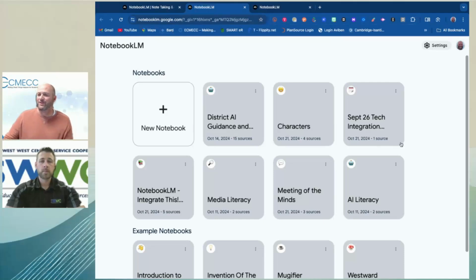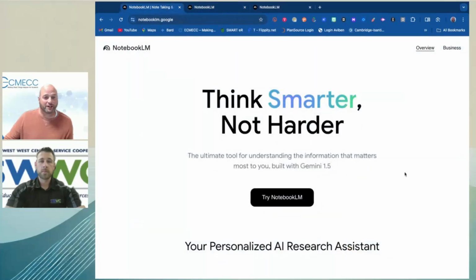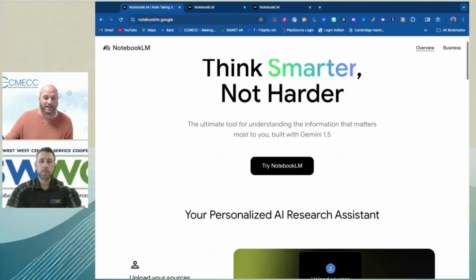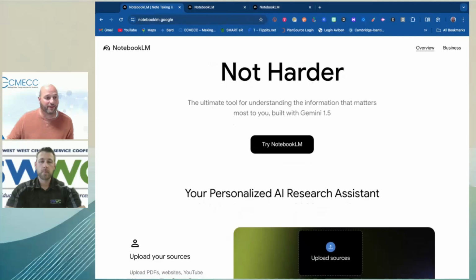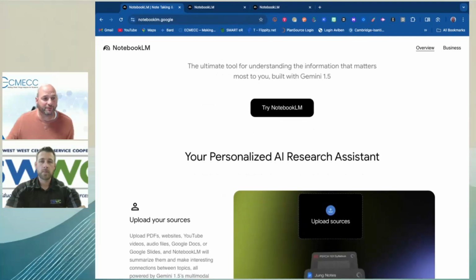And when you get to this landing page, it doesn't look like there's a whole lot here, but there's a lot of powerful things that it will do. I want to get back to showing you though this homepage to begin with, because it shows you a little bit about some of the things that are possible with NotebookLM. They describe it as being an AI research assistant, which is definitely true.